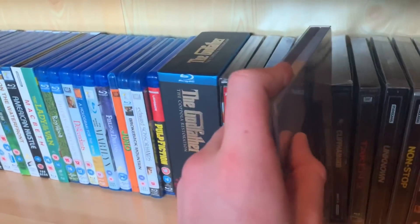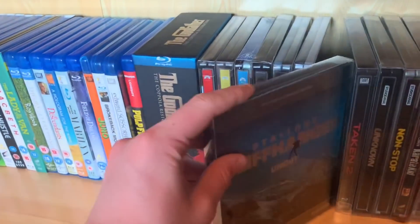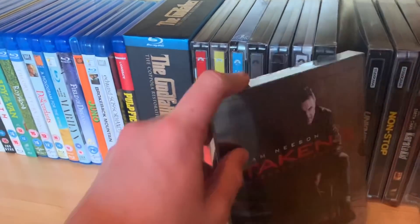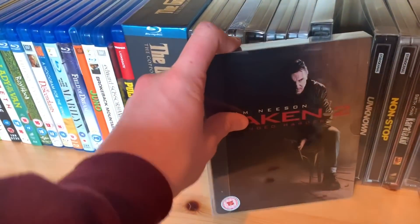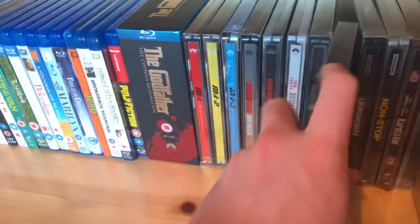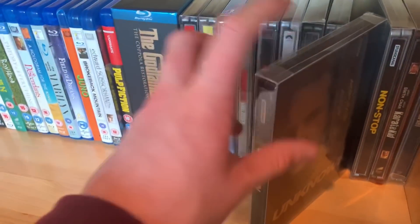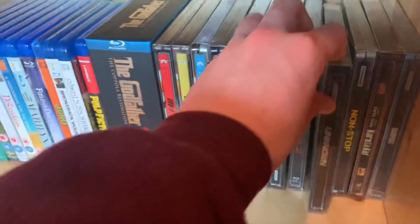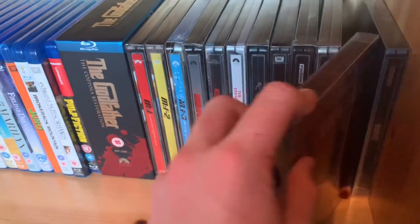You guys are going to hate me because of the Terminator 2 and Die Hard fans out there, but Mission: Fallout is my favourite action movie of all time. Cliffhanger — Stallone. Taken 2 — I will find you and I will kill you. The first Taken is good, I need to get it on Blu-ray. Unknown — actually really good, I went in thinking it would be a stupid Liam Neeson movie but it's really good. Non-Stop. Karate Kid.